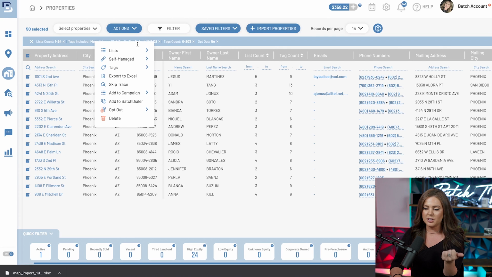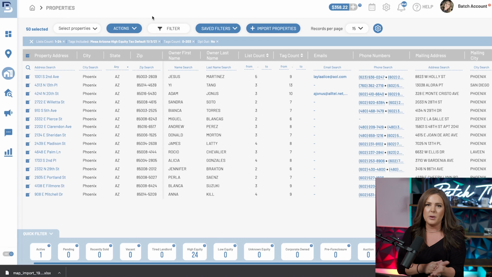Or I can go to actions, and when I add it to a text campaign, it's going to prompt you to tag that list. I would tag it that I'm texting them today, so that way I have that on record. I have that on file. So that's another really great way to do that, because now I can use that tag and exclude anybody that I've ever called from a list if I want to see the leads that have never been called before. So I'll show you how to do that really quick.